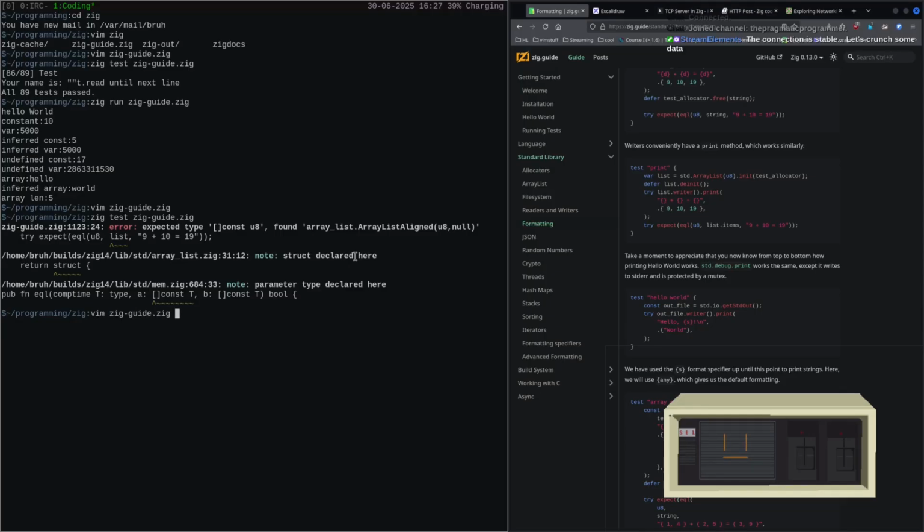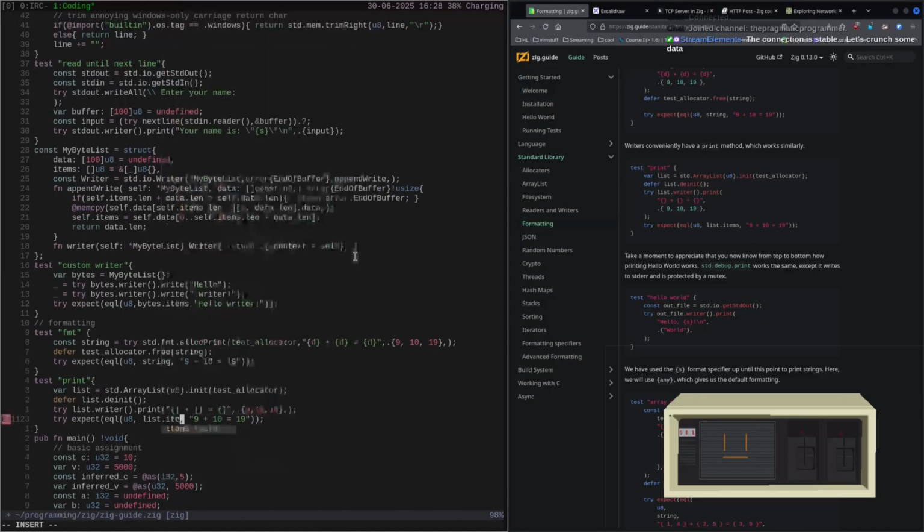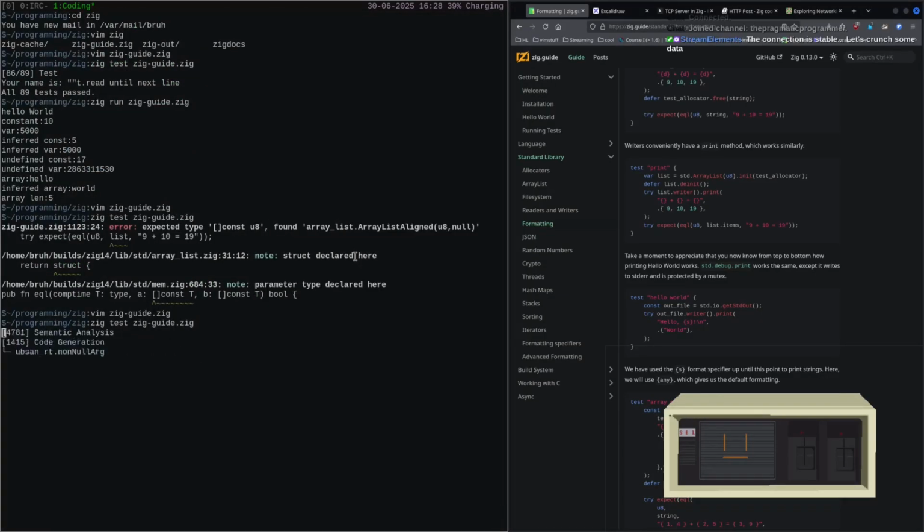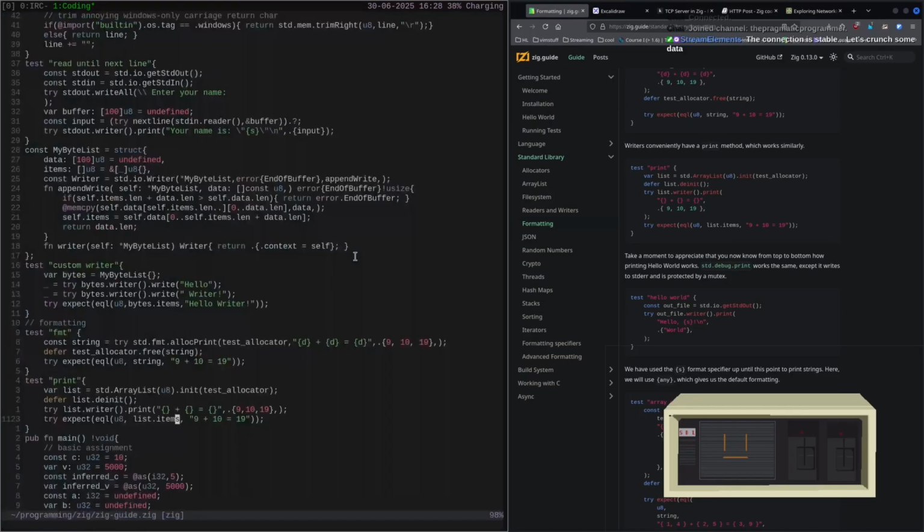I missed that. Oops. 90 passed. Does it actually print it? No. Take a moment to appreciate how you now know from top to bottom how printing Hello World works.